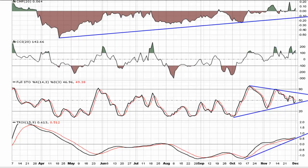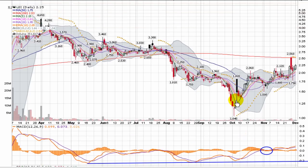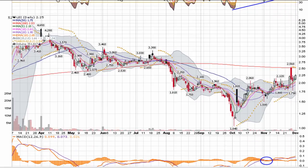And TRIX, much like the MACD, nice trend, break back through zero. See right through here, downward trend was losing speed. Then the reversal came. Of course, that ties right in through the area of the bounce, in the head portion of the inverted head and shoulders. RSI, much like everything else. Just a great example of things that we look for and try and catch early on in plays. Nice upward trend showing momentum in the play, holding the upper half of the indicator, momentum staying strong.